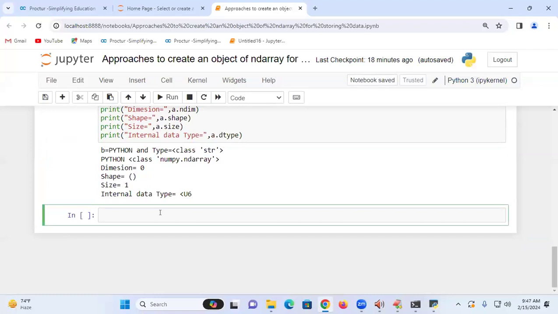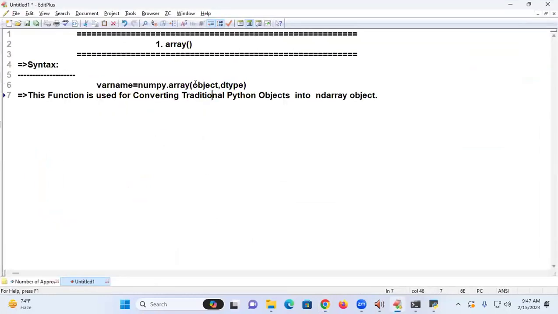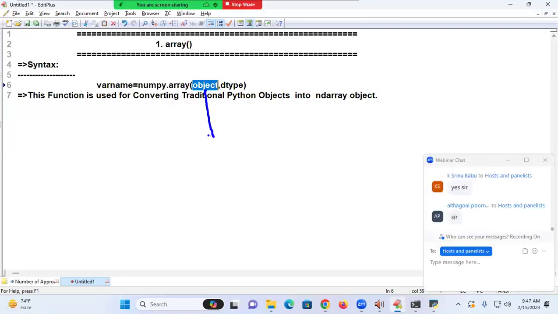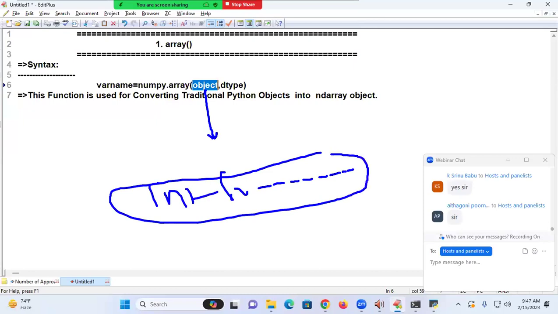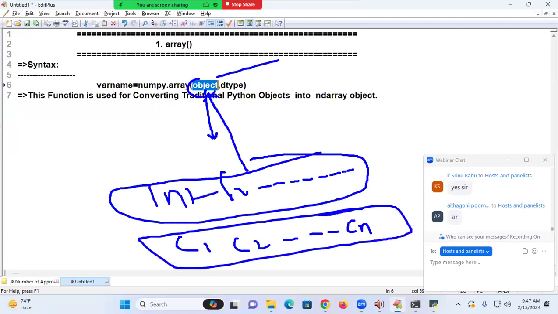Now I am entering into the object type, which comes under what I used so far. Please see that. Object is, as I said yesterday, the super class for all the classes in Python. Int type, float type, bool type, all of them are classes in Python. The super class for all classes in Python is called object. In simple words, child 1, child 2, child n number of children belong to one parent. So the parent is called the super class for all these subclasses.